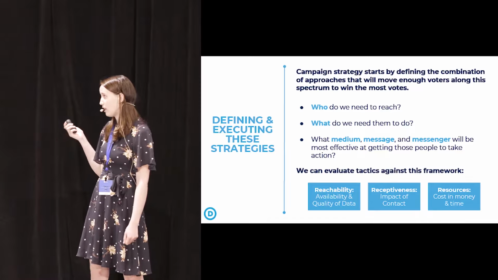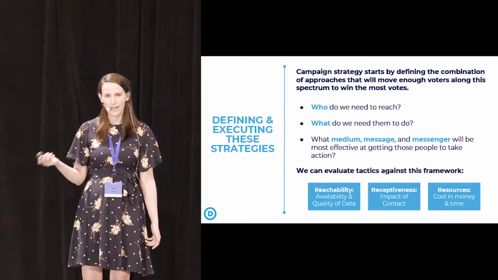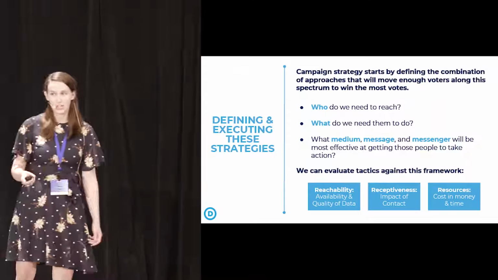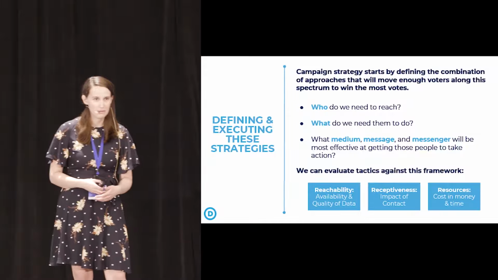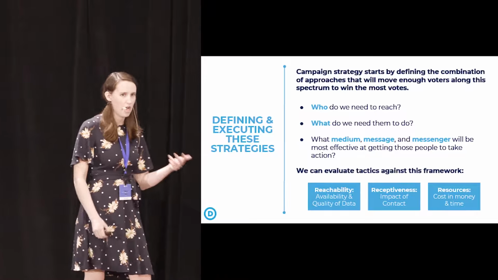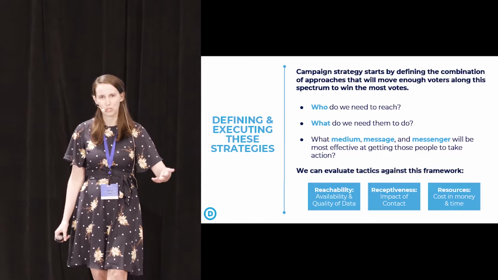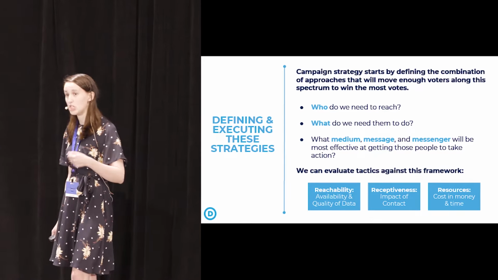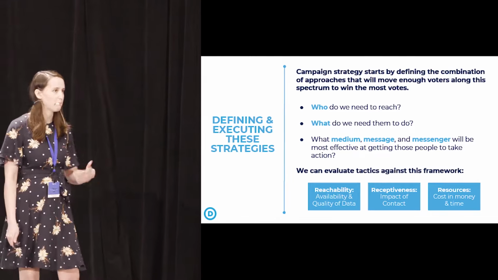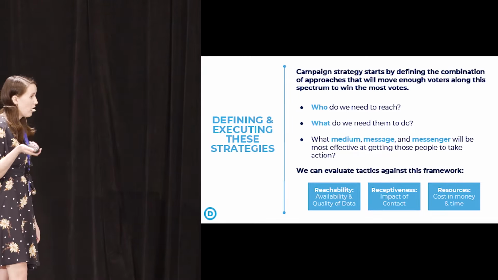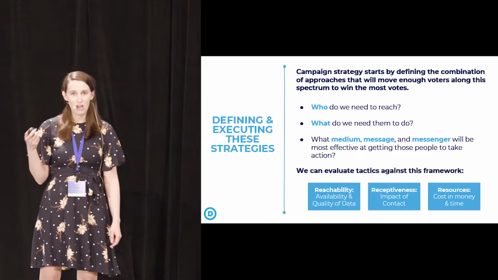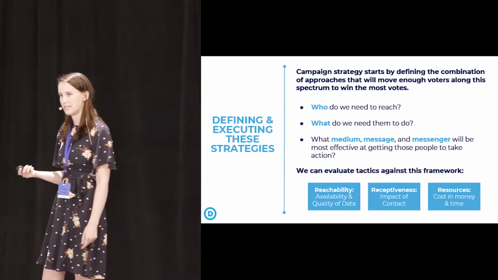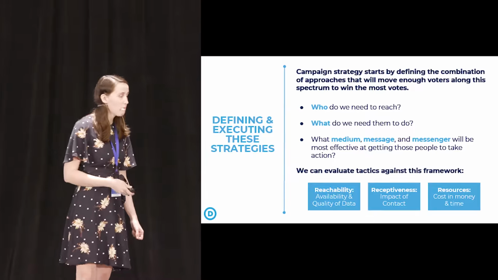All of these things raise a couple of tactical questions against which you can evaluate any program that a campaign seeks to run. We can ask, are the people that we're trying to reach in fact reachable through a given tactic? Campaigns call people, they knock on doors, they send text messages, they try to reach people online. The first question is, are the people we're trying to reach actually available through that mechanism, and do we have the data available to call somebody or to knock on their door? Beyond just understanding the availability of data on a specific person, understanding their receptiveness to a specific mechanism of contact is critical to spending money efficiently.